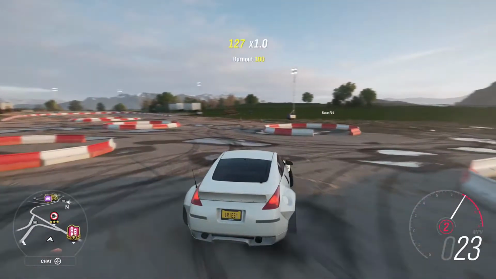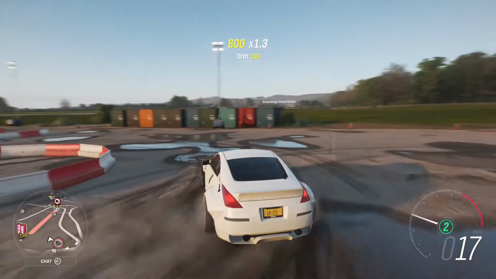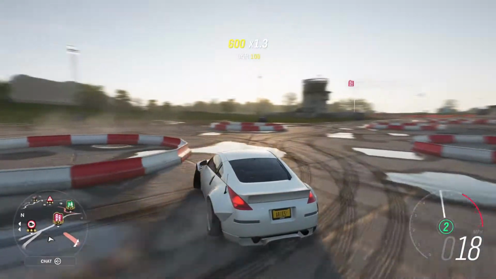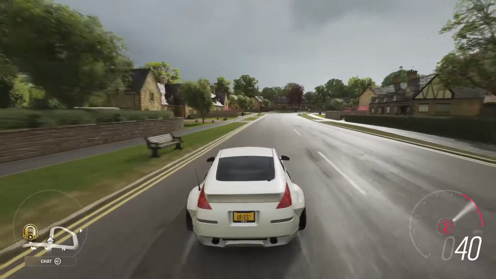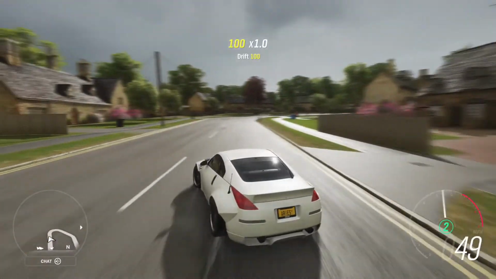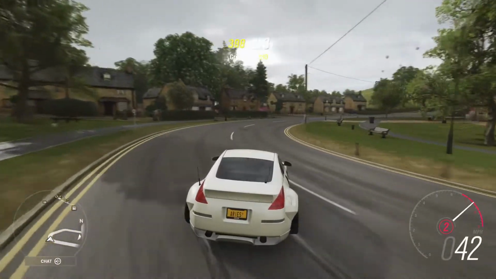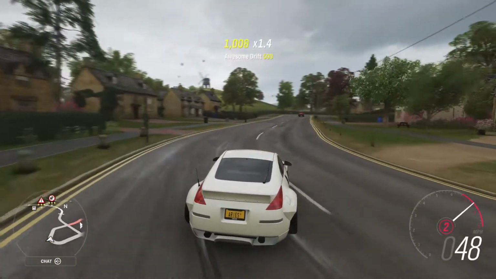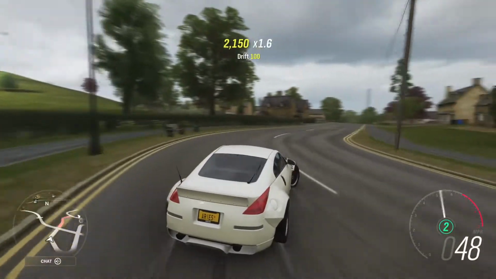So, for the number 3 tip, it's kind of the same category as tires, but it's not. It's in the upgrade section, and that is power. Horsepower is a significant factor in drifting, and the one question that I always get is, how do I know how much horsepower I need?